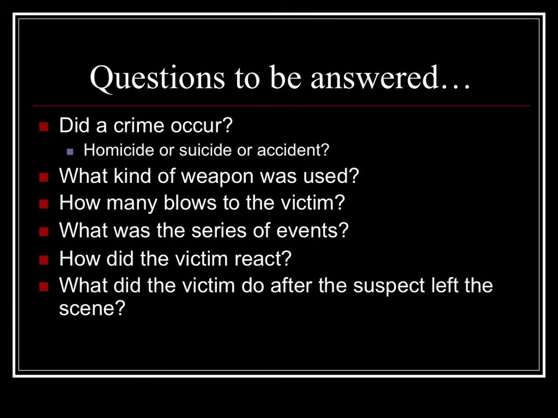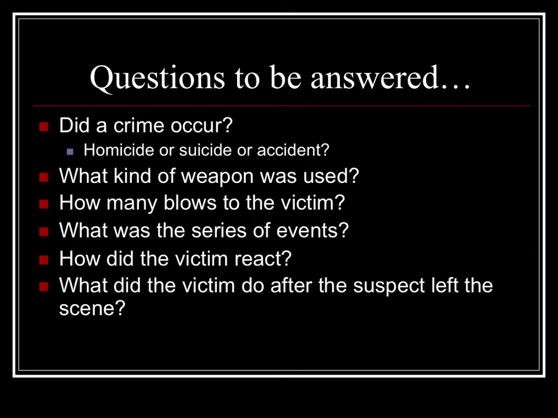But when we come up on a crime scene and we have blood, obviously if there's a body, that's easy to detect that, hey, a crime has been committed. But if there's no body and we just have blood, then we kind of have to work backwards. So some of the things we have to ask and try to figure out is, did a crime occur? And remember, we said that when we look at crimes, there's a couple of things we have to ask. Was it an accident? Was it on purpose, so homicide? Or was it at the hand of the victim, so suicide? So that's the first thing we got to ask ourselves.